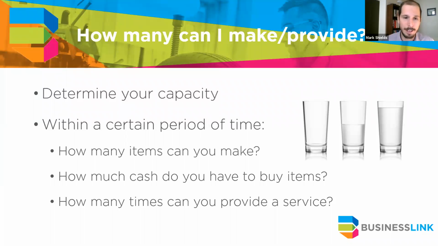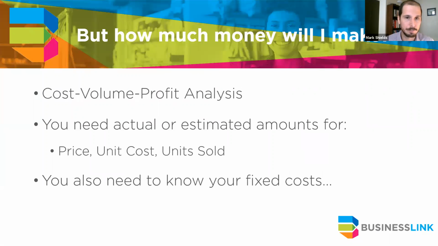So we'll hopefully be able to get a pretty good estimate of that. And that is what leads us to our ability to do some number analysis here, what we will refer to as our cost, volume, profit, or CVP analysis. What you need to be able to do this are actuals or estimates. So if you don't have an actual number, you can still do this with your best estimate.